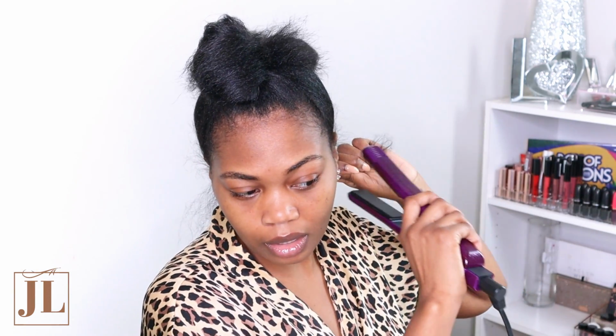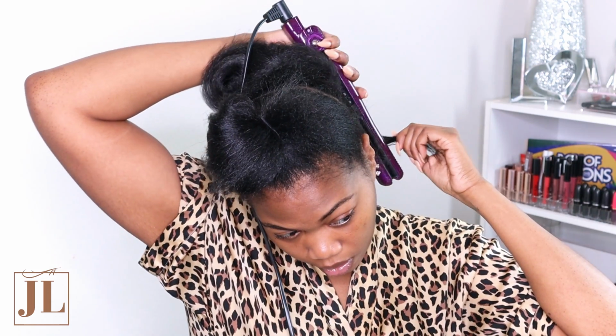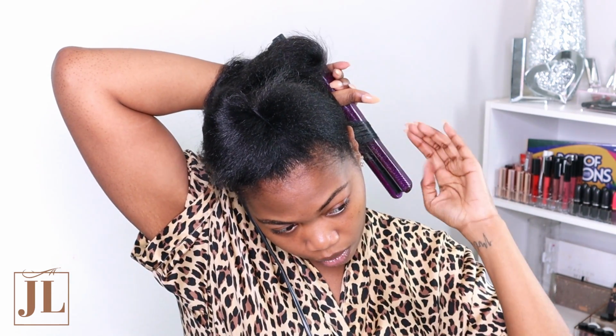So I got it on 390. And I'm just going to start at the root. Try not to burn my scalp. And I do one pass through it. Get the comb. And then straighten it. And then this is when I come back and I curl it. Hopefully you guys can kind of see what I'm doing, but I just do a little light curl like that.